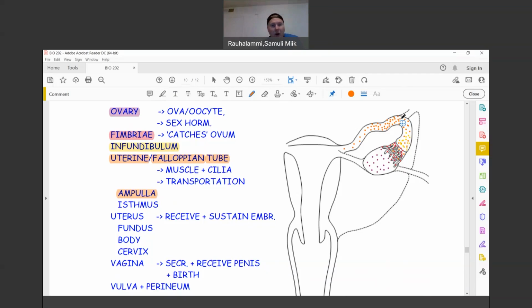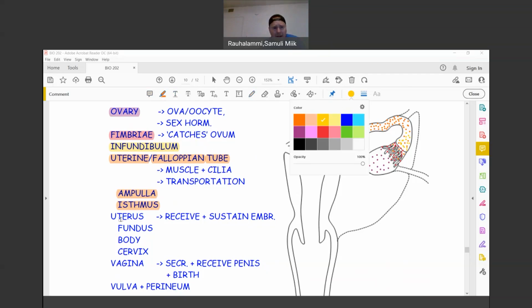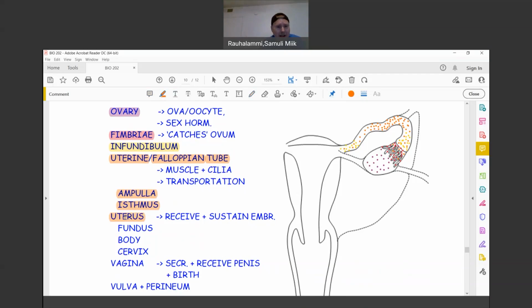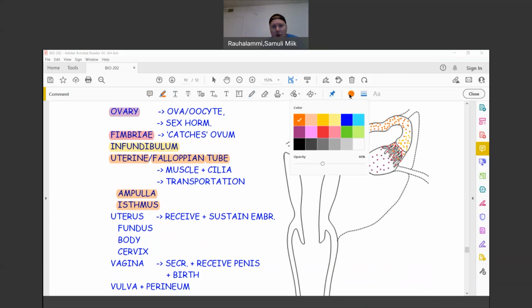develop there. The other part of the uterine tube, isthmus, is the more proximal part to the uterus. It's a short section, a little thicker wall, that then finally carries the egg to the uterus. So let's have a look at the uterus a little bit. The function of the uterus is that that's where the egg cell goes. So the uterus prepares to receive and sustain the embryo that travels in there.